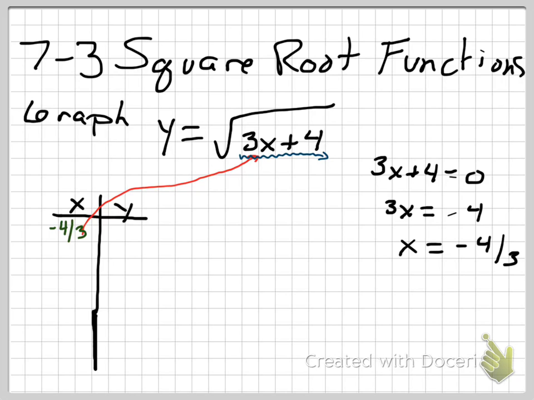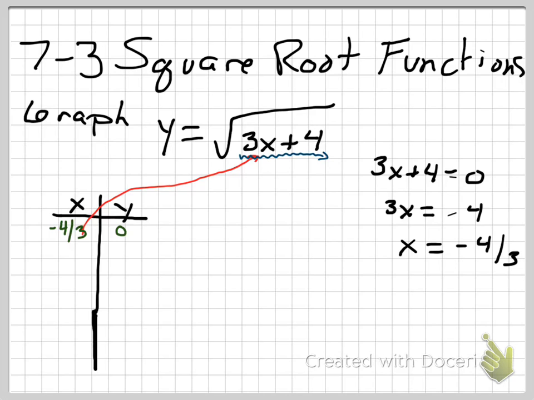And when I then put that into the equation, kind of like plug and chug, I'm going to get a 0 underneath the root, because that's what I just figured out. The whole point of doing this was to put a number in to get 0. So the square root of 0 is 0.